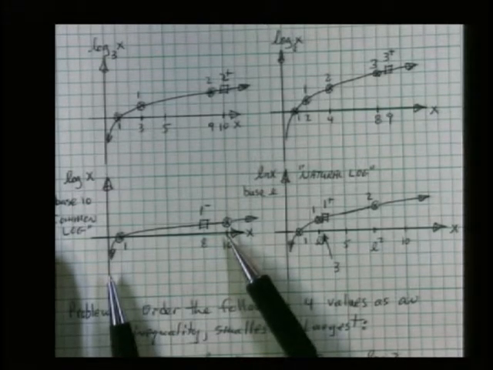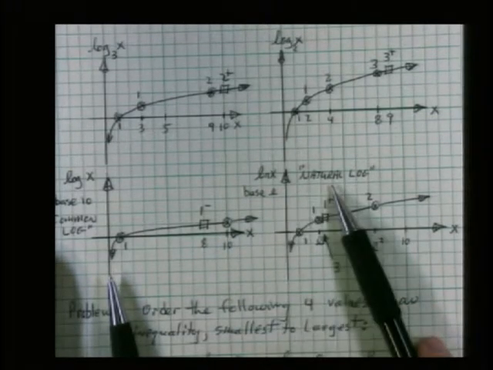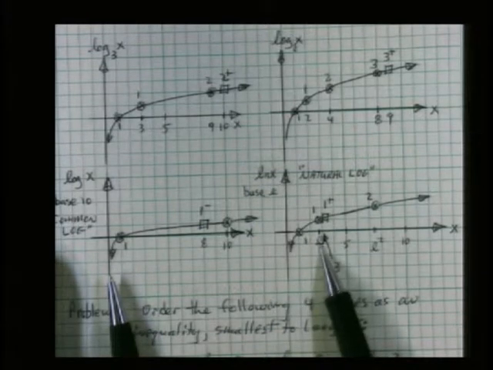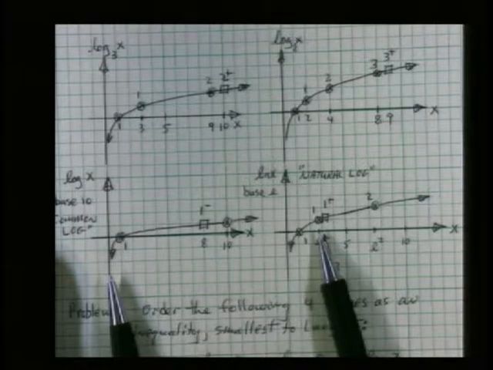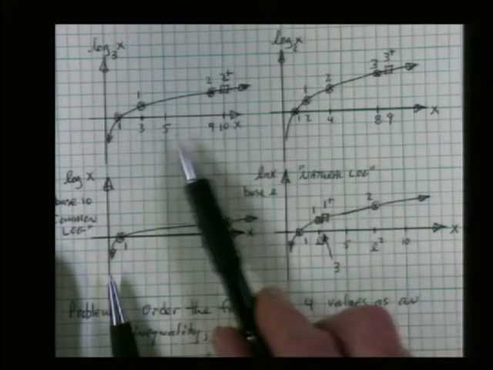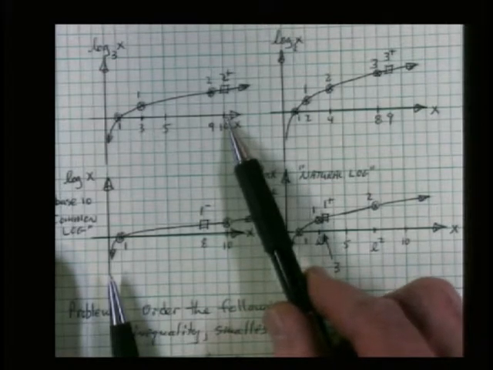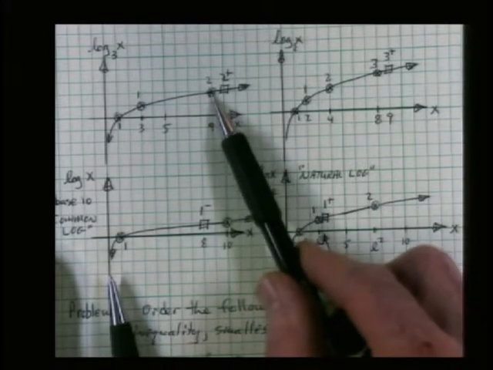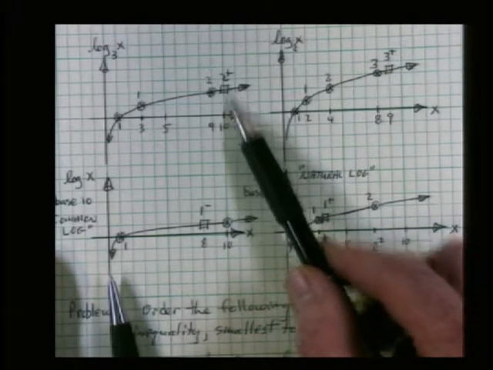Try to get this idea into your head. Very, very important. And then look at the natural logarithm, the base e logarithm, where you have to be out to e's value to be up to a value of 1. So graphically interpreting the question that was originally asked, if we were looking for the log base 3 of 10, here it is. It's out here. 9 is too low. It's only a height of 2. Just past it is the log base 3 of 10, and the height is a little bigger than 2.